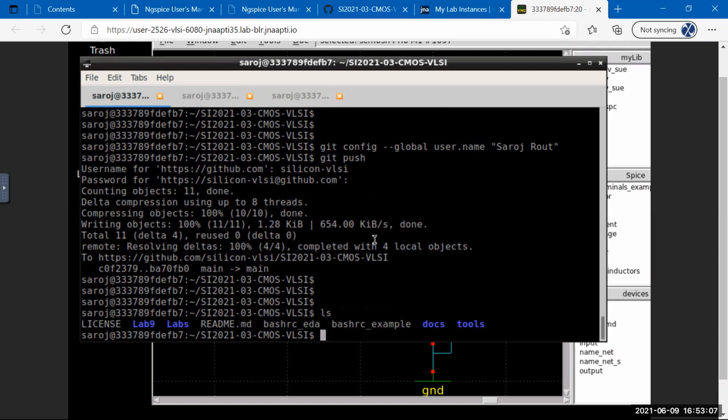And then on Friday, when the lab ends and all these will be terminated, you can just pull it somewhere else. So after that, you create your VirtualBox or another Linux machine, or in Windows also you have git apps, so you can clone it anywhere you want after that and just continue with it.